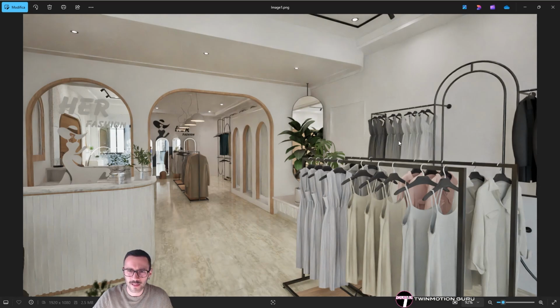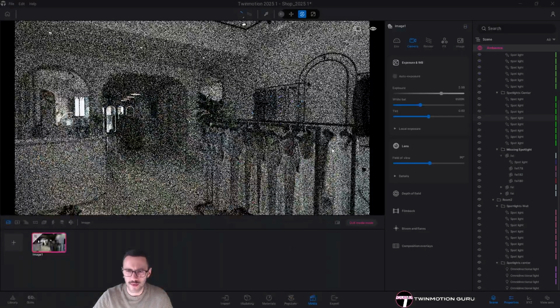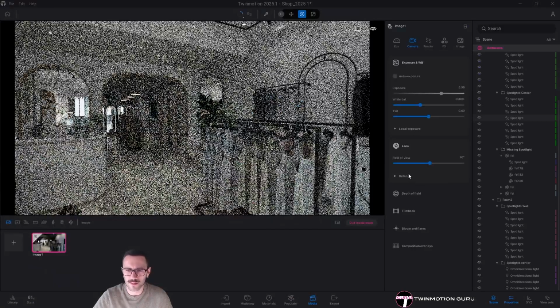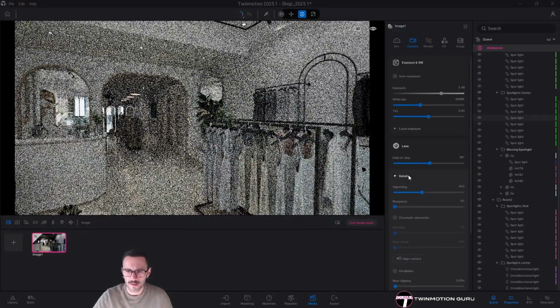lower in quality because of course I'm using really low values for the environment, but some sharpness I think could be interesting for us.